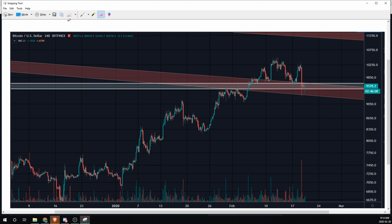I don't really have a squeeze, or I do have a nice zone of confluence here, but in my personal opinion, I'd rather see the price get a little bit away from our major zone, and then if we can possibly break this zone, then we have a little bit higher probability to move to the upside. But at this point in time, because there's so much volatility in the market right now, and we see a lot of buying and selling going on, I don't really want to get involved in the market at this point in time.